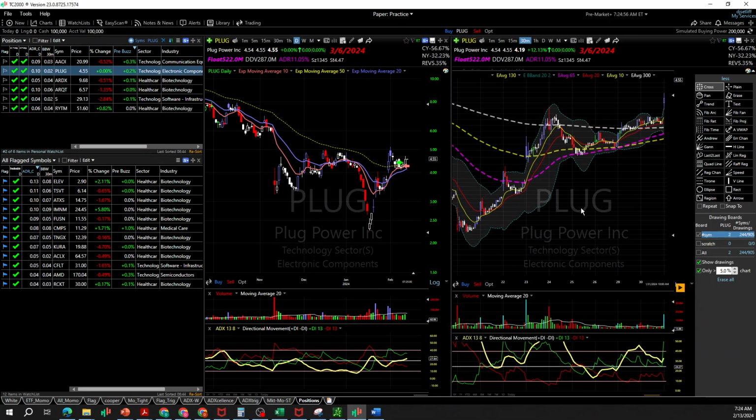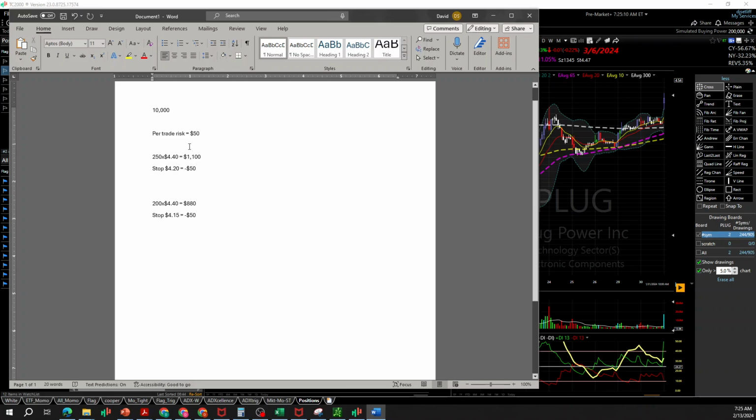So again, you just have to look at the breakout bar and assess based on where this bar is in its position, where am I going to get in and where am I going to get out, and what is the size that I'm going to take to maintain my risk profile? Because when it comes to risk management, this is the most important aspect here, maintaining this per trade risk.